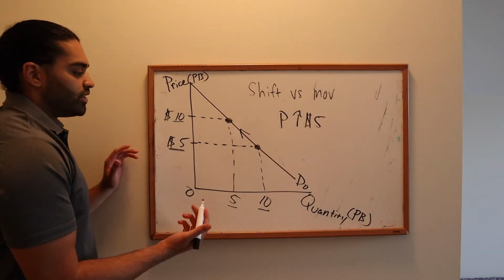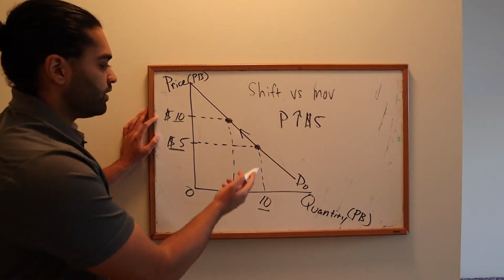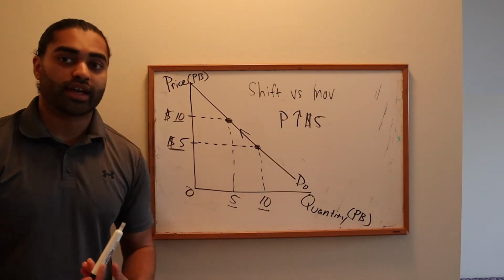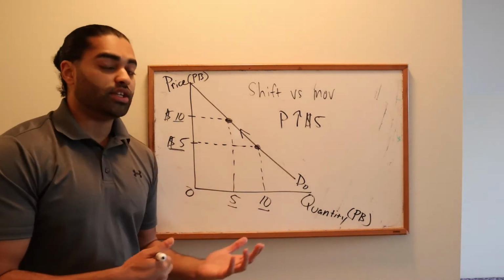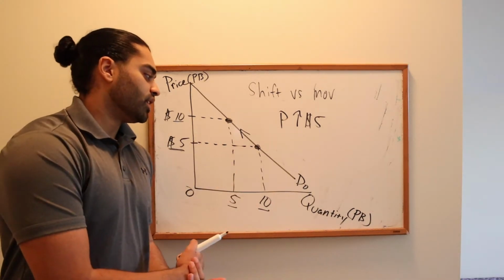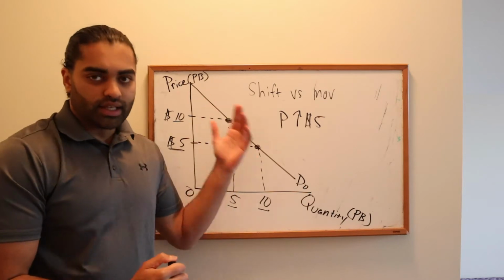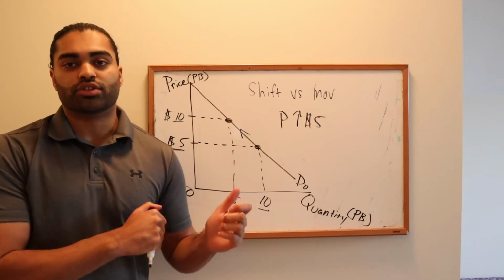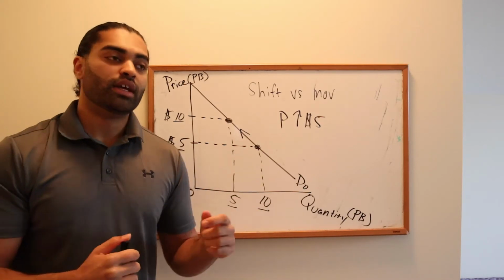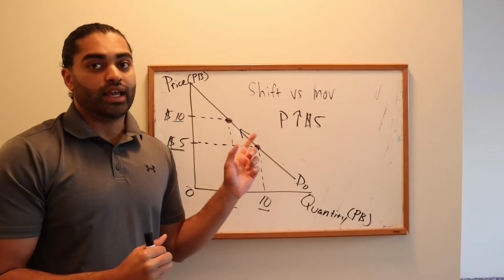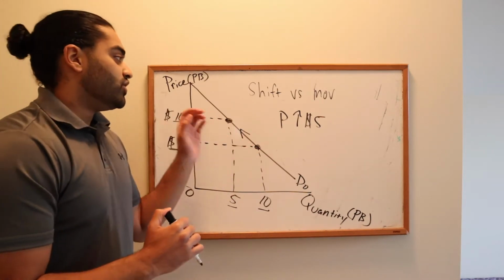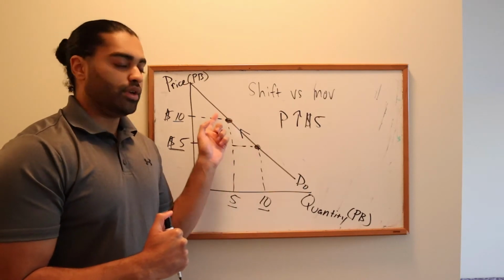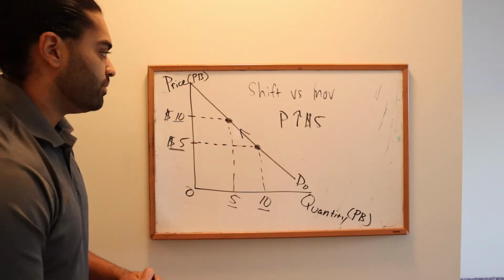So the only thing that causes a change or a movement along this curve is a change in the price of the good itself. If we're looking at the market for cars, the only thing that could cause a movement is the change in the price of cars. A lot of students get tripped up on this. It's important to know the difference between a shift versus a movement. A movement is up or down the curve. A shift is a complete parallel shift, which I'll go over next. Again, a movement is only caused by changes in price.